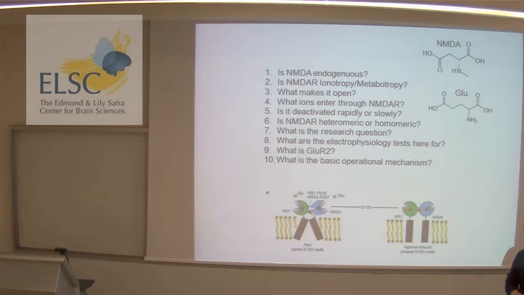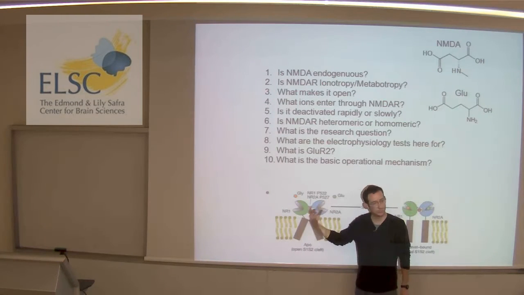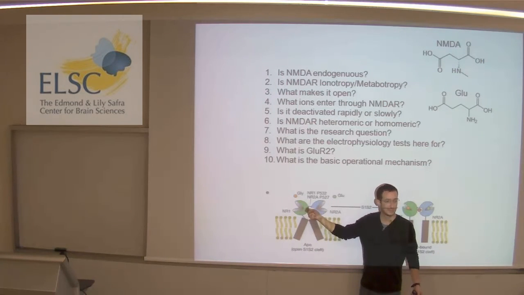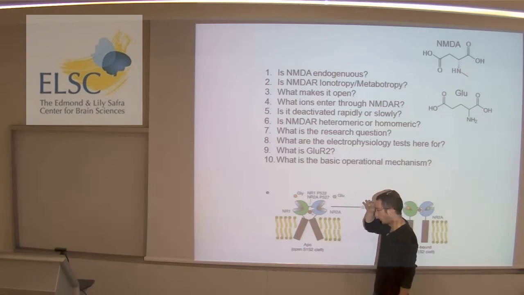Is it deactivated rapidly or slowly in relation to other receptors? Slowly, relatively slowly. What is the mechanism for the slow deactivation? Calcium does many things, but not on the receptor. By slow deactivation, I mean that the channel has opened, and now what keeps it open for tens of milliseconds? It can be open up to a full second, which is quite slow for receptors. What keeps it open?